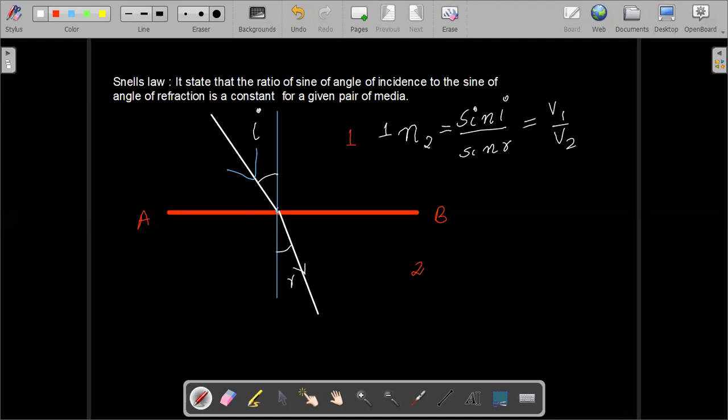Now, is there any other doubt from this topic? Or is the doubt clear? No, sir. Doubt clear. Okay. See, you need to identify the angle of incidence. You need to identify the angle of refraction. Then you'll get the ratio of sine of angle of incidence to sine of angle of refraction as a constant, which will be equal to the refractive index for the given pair of media. Anyone else having any doubt?